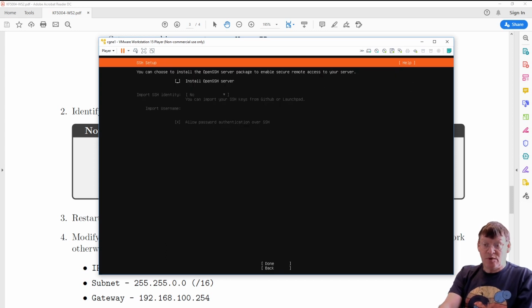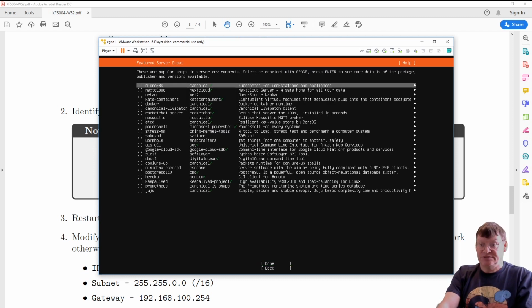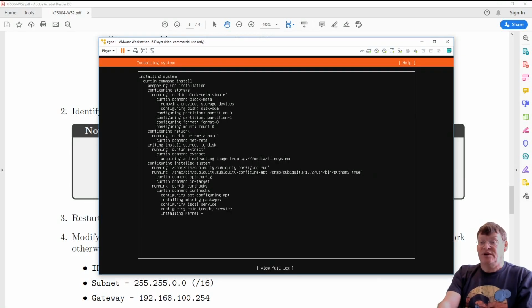It's now asking me, do I want to install OpenSSH server? Now this is a common thing that you would do. However, I don't know which version of what software it's going to put in here. So I don't want to do that. I want to have a bare bones machine to start with. So I'll not select that and I'll say done. It now offers me various potential functionality for the machine. Again, I'm going to build it from the ground up, so I skip them.